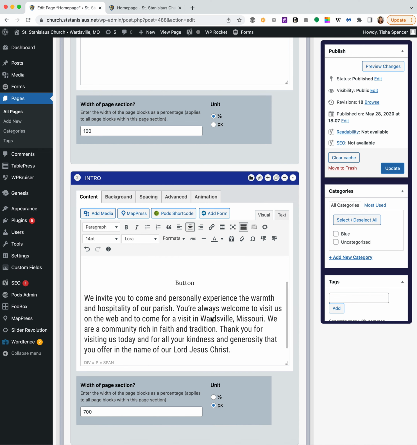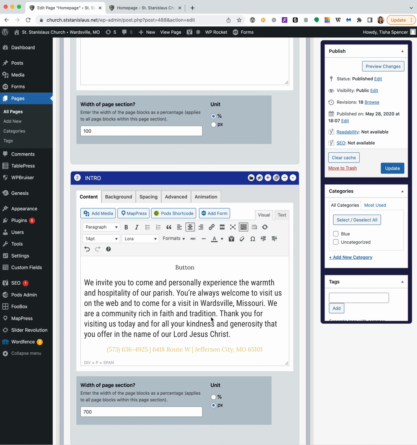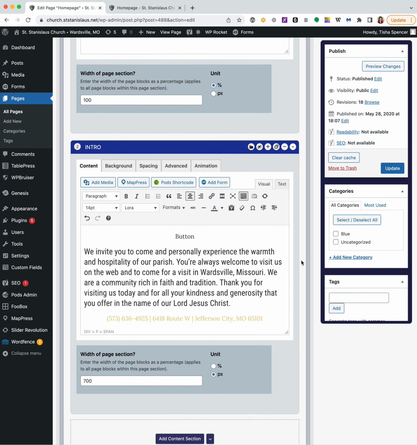After you make the change that you want to make to the text or images or whatever, hit this blue update button, and that will update the site, make the change that you want, and it will publish it live. So just keep in mind whenever you hit update, that's like saving and publishing. If you don't hit that, your changes will not be saved.